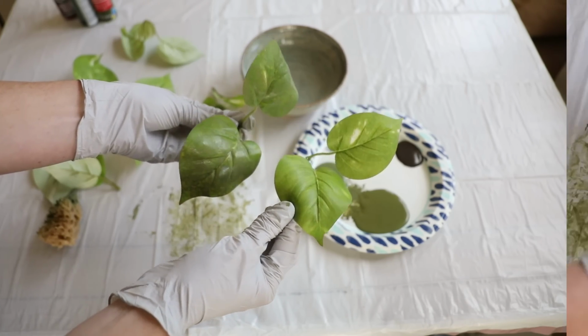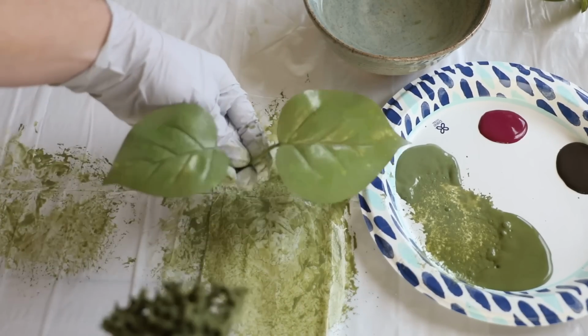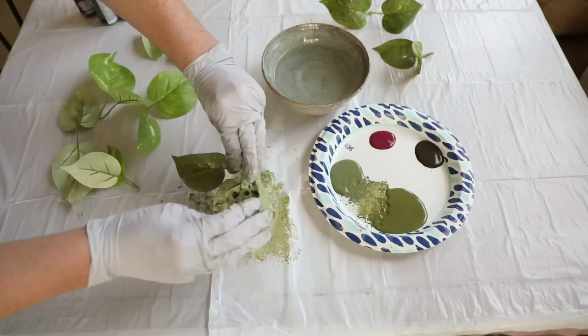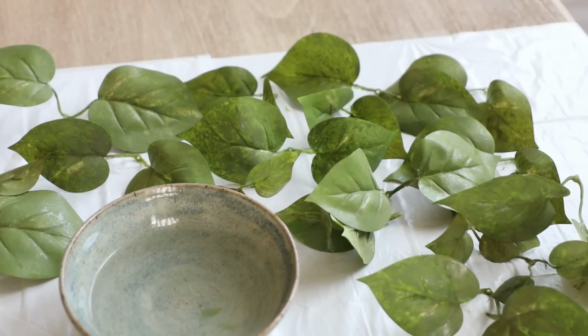And something that usually amplifies faux stems and makes them look so fake is the back of the leaf. They usually lack color, and it just is a dead giveaway that it's a fake stem. So I wanted to make sure to paint both sides of the leaves, so no matter what side was showing, they would still have that lifelike effect.